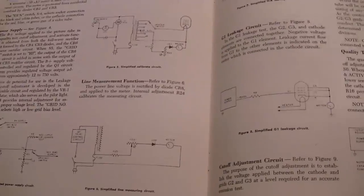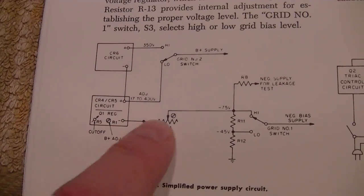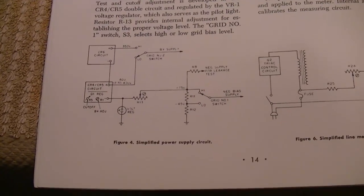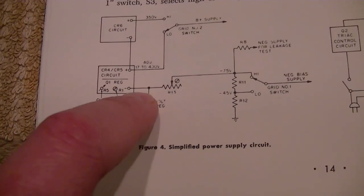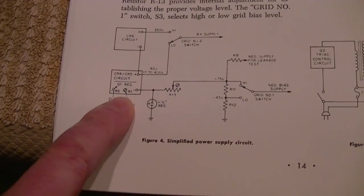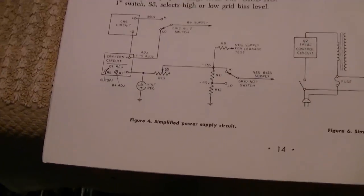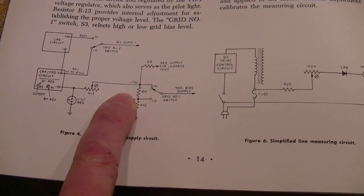So, this theory of operation comes in handy because they break down individual parts of the power supply. So here's the circuit we're looking at. Voltage doubler, negative voltage out, neon regulator, and then here's the calibration adjustment, and then some fixed resistors with pickoff points. Now what I find a little odd is I would have thought that this adjustment resistor would be on the other side. In other words, there's no current limiting resistor in series with that neon light. But it is coming off a voltage doubler, which inherently is limited in how much current it can put out, and they probably picked that size of 2.2 microfarad capacitor, knowing that it can only supply so much current at that voltage.